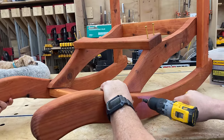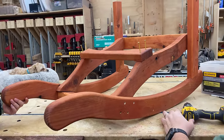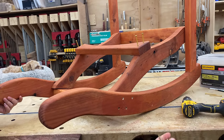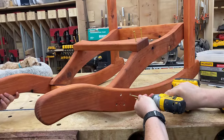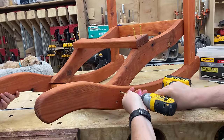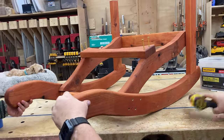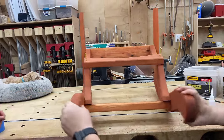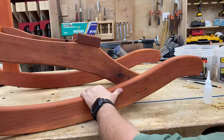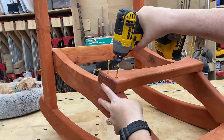And then we're going to go to the side of it, and then through the rocker, we're going to put a pair of screws there into the back leg. Now here's that instance where I told you we're going from a 2x4 thickness to a 2x4 thickness basically, and a 3-inch screw might poke out. So I'm going to use a 2.5-inch screw here. Anytime you've got two pieces of 2x lumber side by side, a 3-inch screw could poke out, especially if it's countersunk. So in those instances, you should use a 2.5-inch screw. Use a 3 when you can, use a 2.5 otherwise.